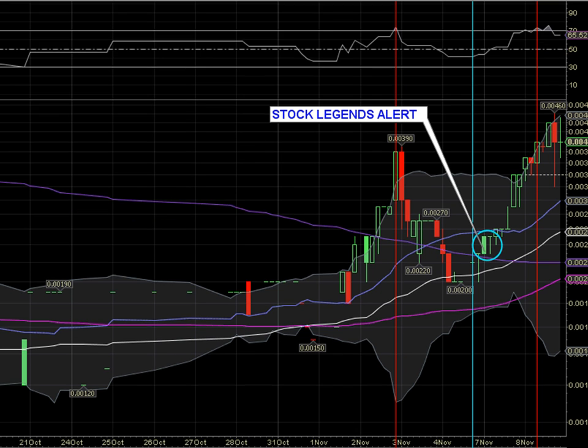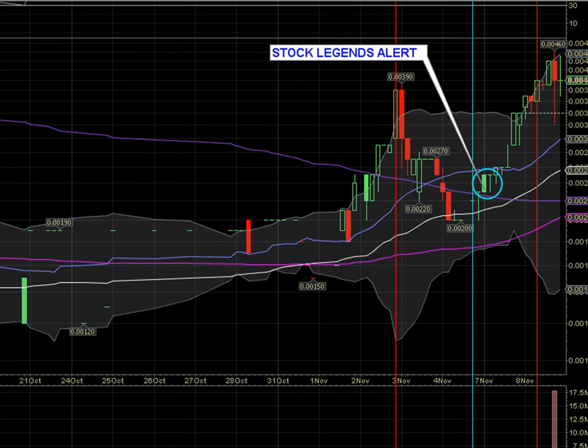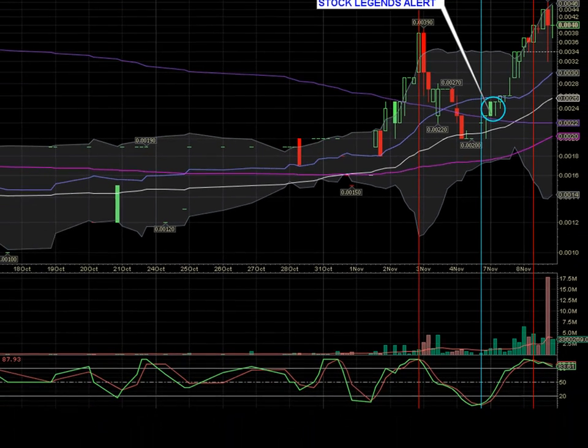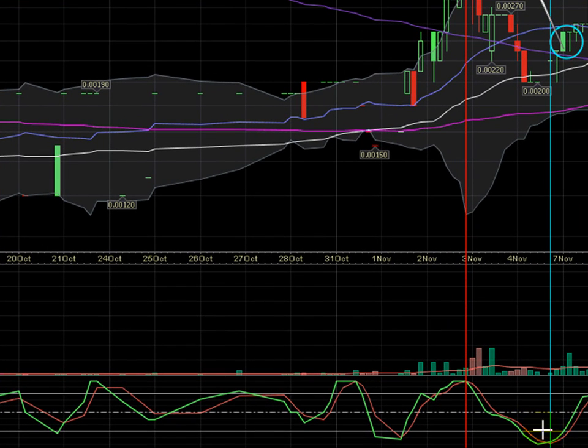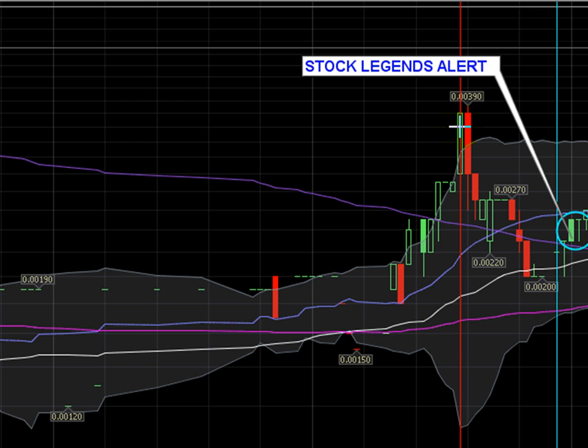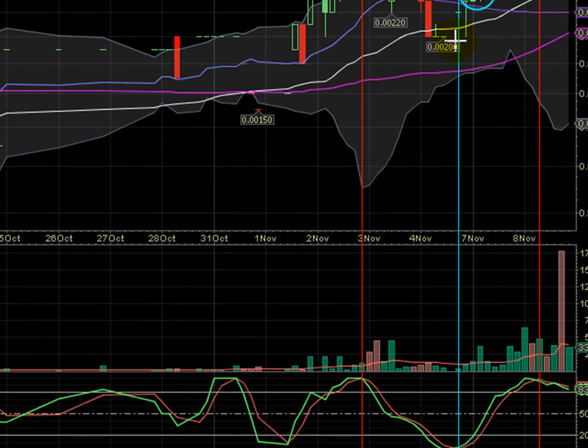Something else that's giving us those sorts of signals: we used the tricks on the daily chart at those crossover points to give us buy and sell signals where the trends were reversing. We can do the same thing again, but we're going to use the slow stochastics. Right at the top, you notice the crossover point occurred right at the height of the first run. Again, you can see that it had been moving down. Once we had that crossover point again, it came right at the bottom. So we've got one very clear sell signal, one very clear buy signal.